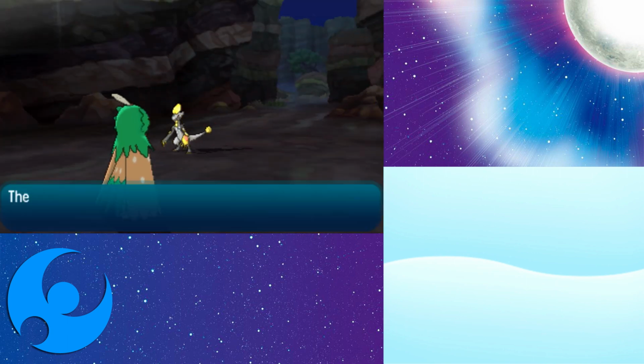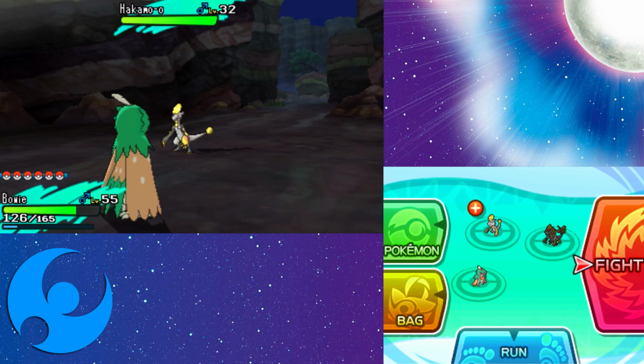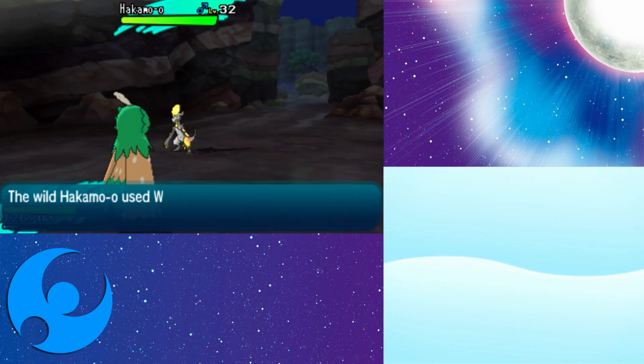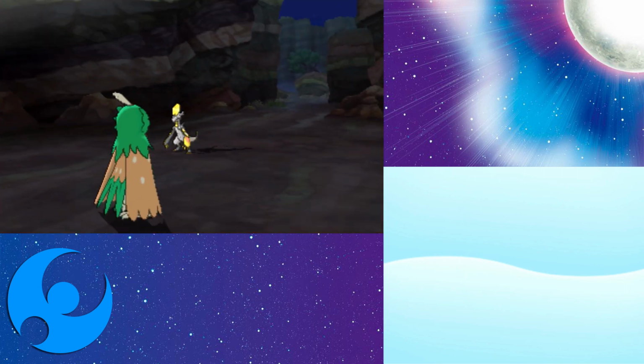For example, if I look at how much health Bowie has in total, Bowie only has 165 in total. So you can imagine how much damage this does. And it's going to be super effective against the Hakamo-o. So let's do this move. It might take it out in one hit.